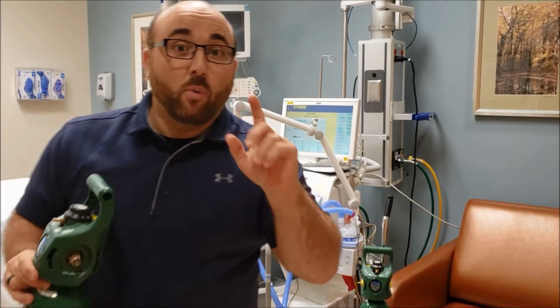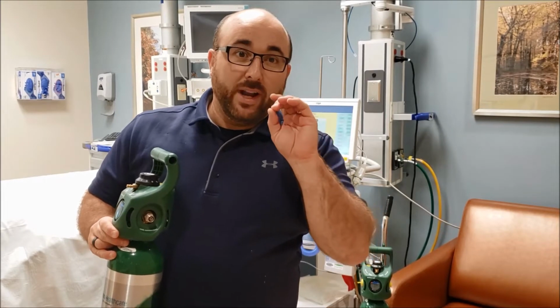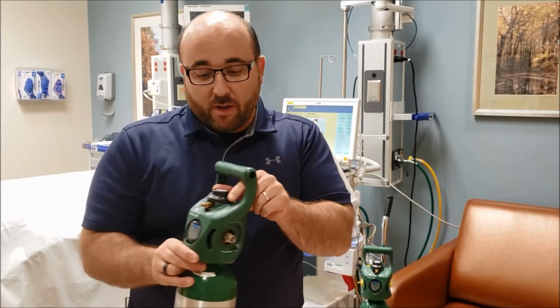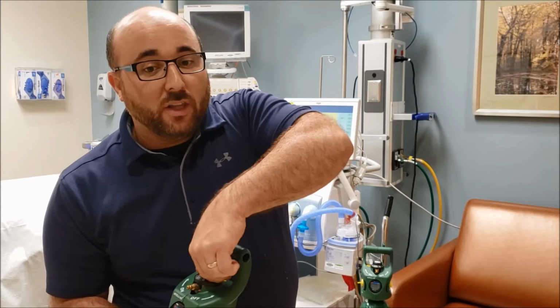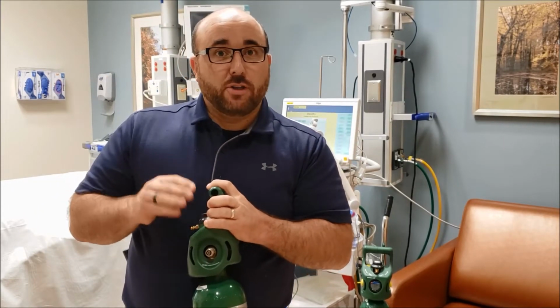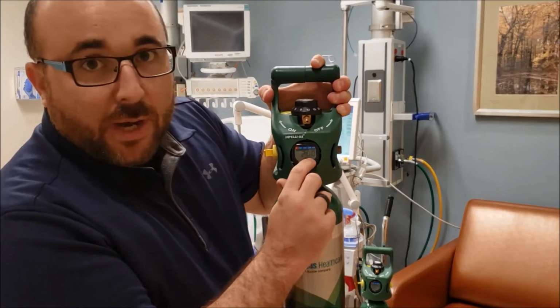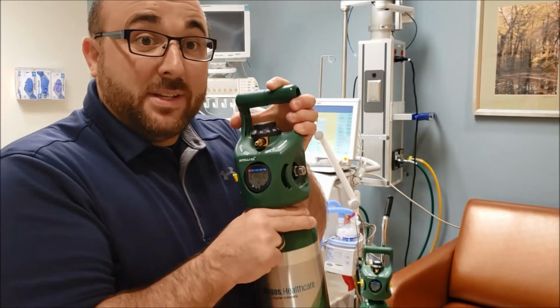The great thing about this is it's going to have 2 alarms on it. It's going to alarm once at 15 minutes to go, and it's also going to alarm when it has 1/4 of a tank. So if you're running on really high flows, you will get a little alarm. It's not a loud one, but it's enough to show you. After that alarm, if you look down at this, it'll no longer say 2 hours, it'll just have lines across it. That means it's about to run out.